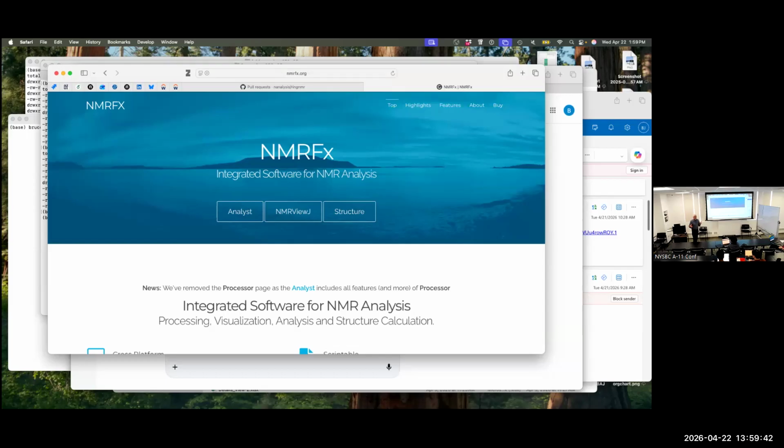Sometimes they do this hands-on, but given the time we have and that there are people on Zoom, it's most useful to do it hands-on with people in the room that can walk around and fix things when I break things for people. So I'm going to basically walk through and do a demo.